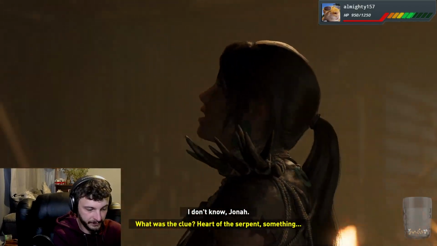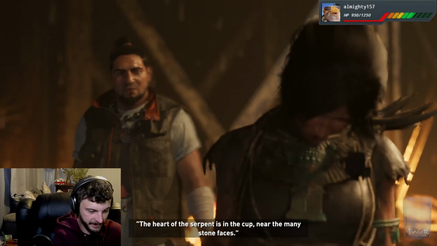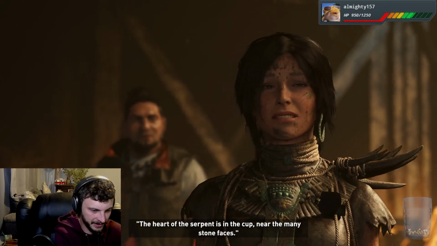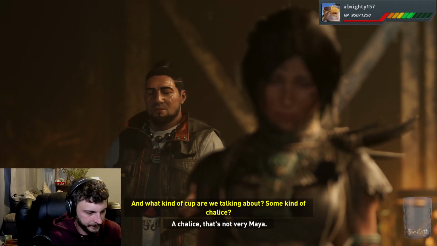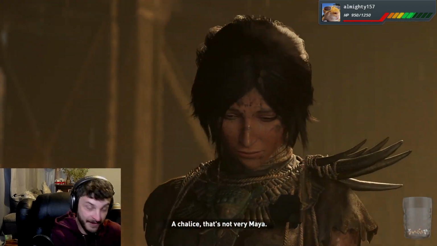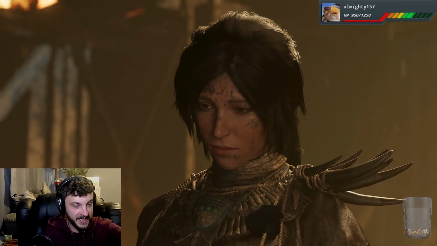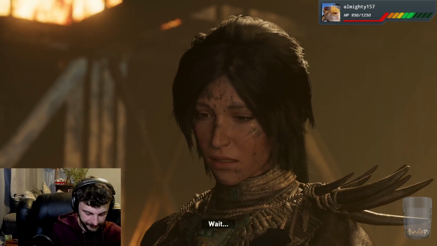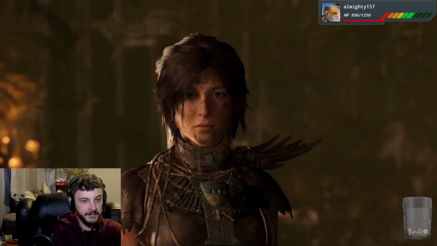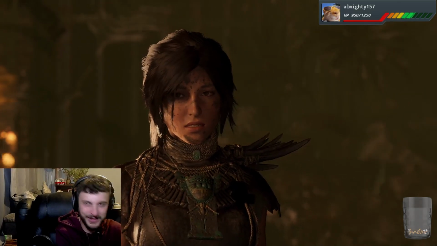What was that clue? The heart of the serpent. She's having a serpent moment. The heart of the serpent is in the cup. Just let her have it. Near the many stone faces. And what kind of cup are we talking about? Some kind of chalice? A chalice that's not very Mayan. The FA Cup. That's what we're talking about. Oh shit, that's right. Women's football. I assume they still have an FA Cup, right? Does women's football get FA Cups?